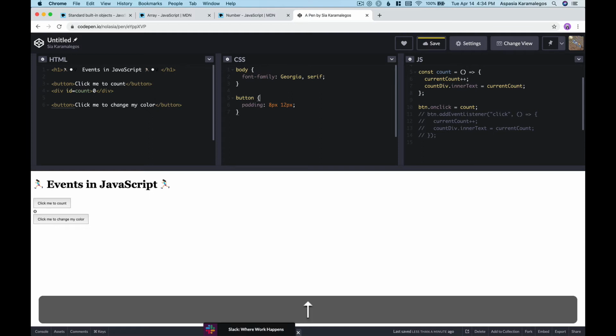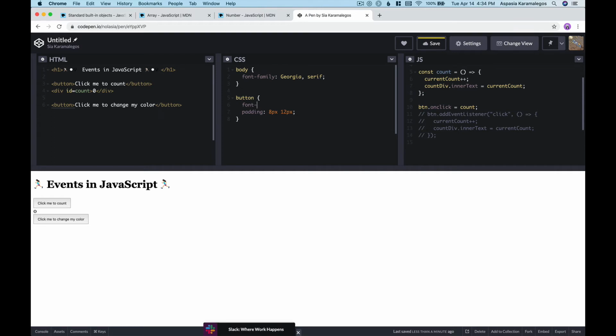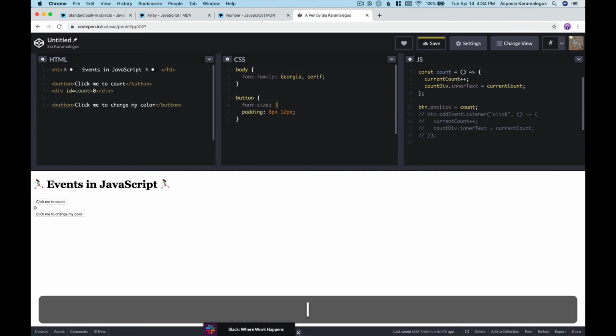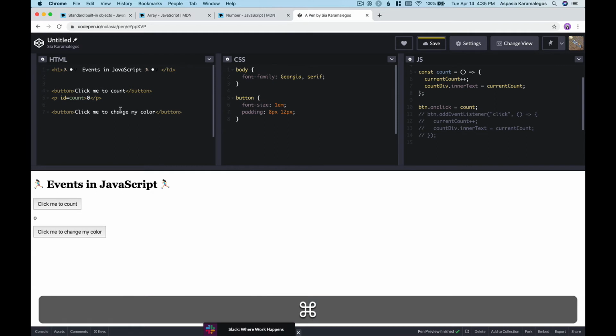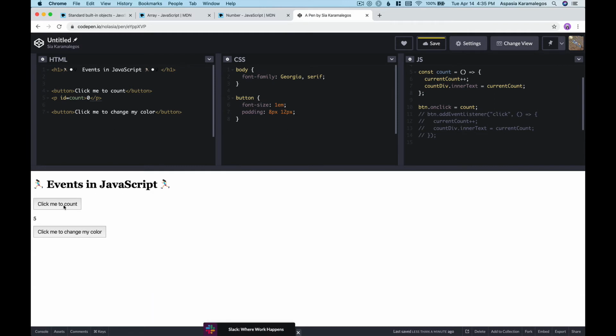And we want the font size to be bigger too. I don't like how by default they're so small. Font size is 1em, so it should be 16px. And we should maybe put some space between these. So I could put them in an article or something and then format the articles so that they're separated. Or I could put this div in a paragraph instead. So if I save that, there's a little bit more space now. Click me to count. Or I could put that span after the thing. These are just different things to think of.